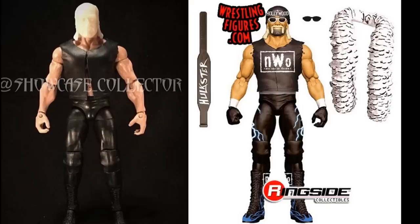We have a prototype of the NWO Hollywood Hulk Hogan. This is really cool knowing what we know now — this figure will eventually be released as an Ultimate Edition. We have the render from way back before Hulk's figures got canceled. The prototype isn't much, but you can see it would have had the ripped shirt mold and black tights. I'm not personally big into collecting prototypes and pre-production pieces, but it's really cool to see others' collections with those.